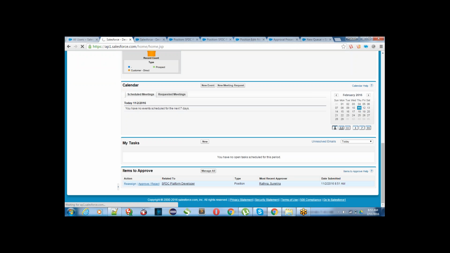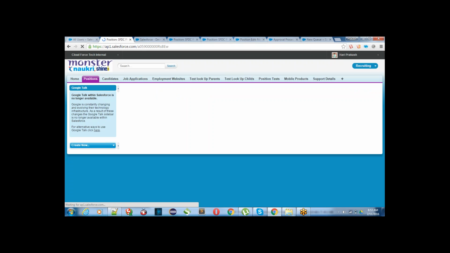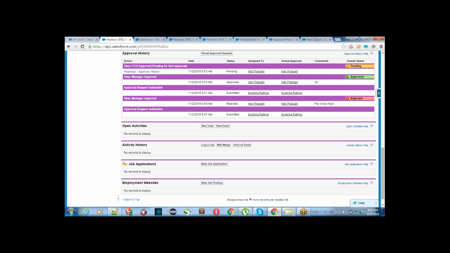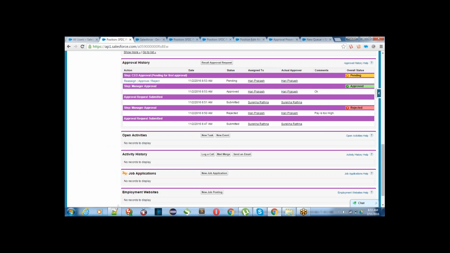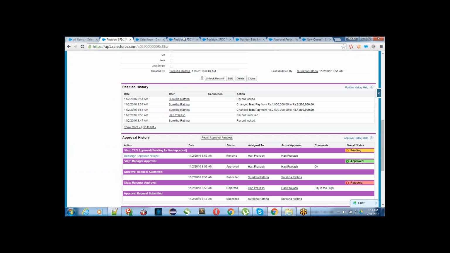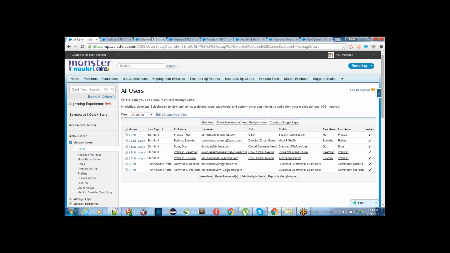Approval result. This time I will approve. Then what will happen? The record is approved. Okay, I think there are multiple approval processes on this object. It's firing; I have not deactivated it. That is the reason you are able to see multiple approval rows here.